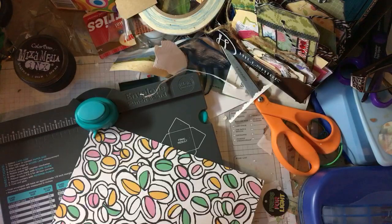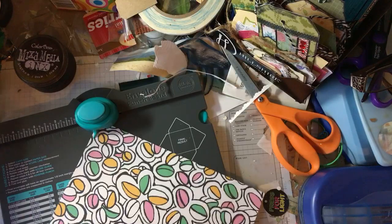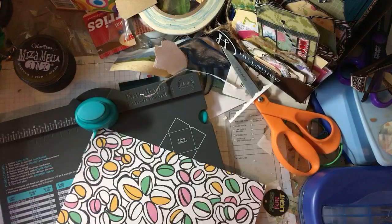Oh, you did? A new storage roll cart? Cool. 6 12 by 12 compartments. And the kind you can take out and carry. Wow. Where did you get that at? Oh gosh, I have so much paper. I keep my paper in these boxes here. I don't know. Storage is another tool, right?